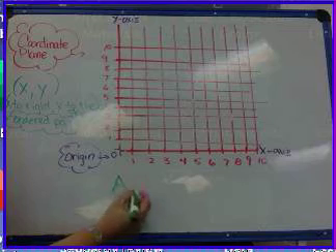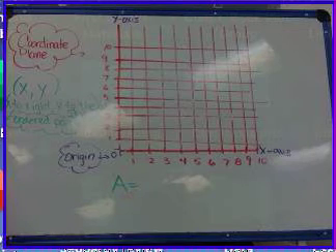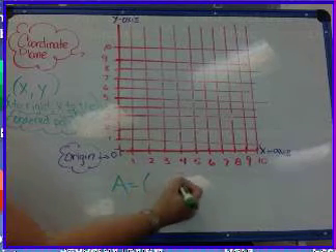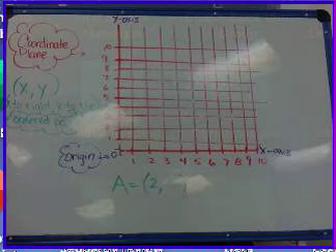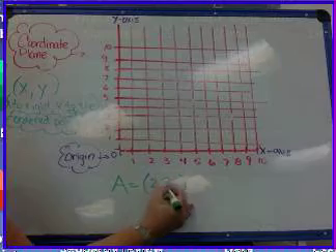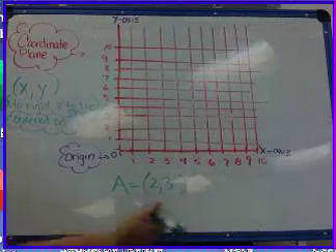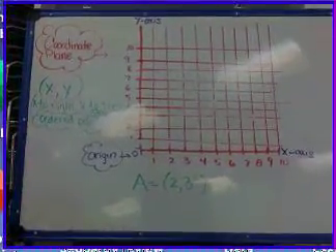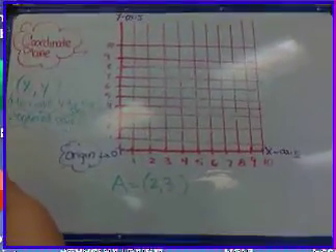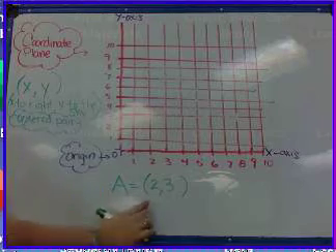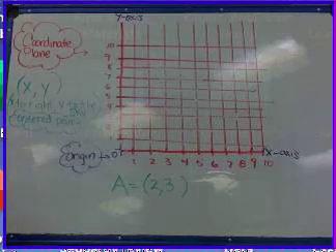So my ordered pair, I'm going to give it the label A, and in parentheses, I put my x first, 2, and I put my y second. X to the right, y to the sky. In this case, my ordered pair is going to be 2, 3. And let me move you just a little bit. 2, 3. So we go x to the right, y to the sky.